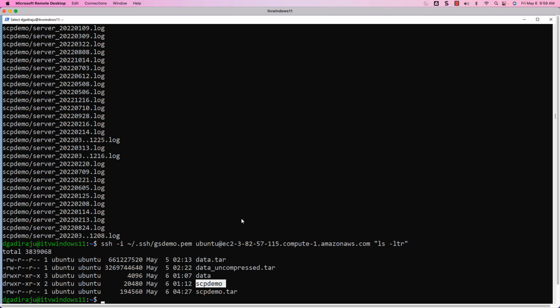Make sure you understand the relevance of building the tarball, copying the tarball to the remote machine, and then untarring it, in case you have to deal with too many small files as part of the scp process. That being said, this is how you should be able to copy the files and folders between the systems using scp.